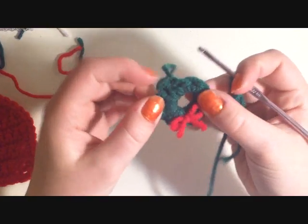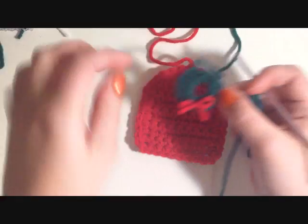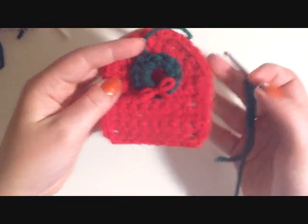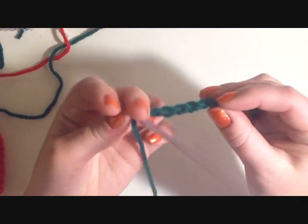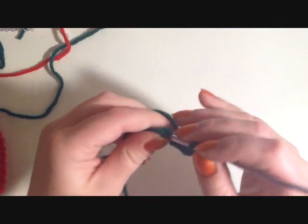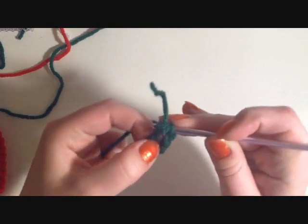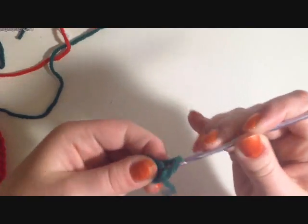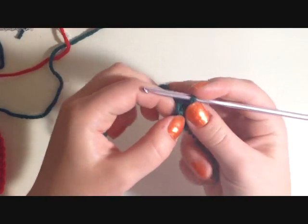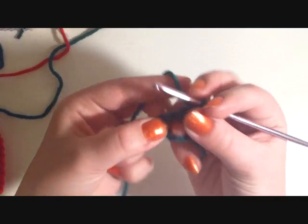Now I'll show you how to make this Christmas wreath right here. It's really cute, and you're just going to place it on top of your door like this. And so that's pretty simple. For starters, chain 6. After you've chained 6, do a slip stitch into the first chain. Once you've done your slip stitch, chain 1 and do 12 single crochets into your loop here.